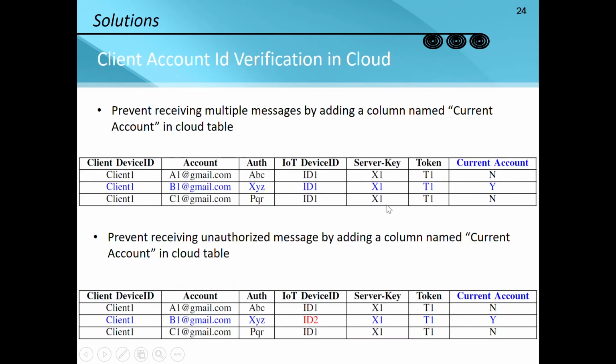We prevent unnecessary and unauthorized notification message sending to the client side by keeping track of the active client ID in the cloud.